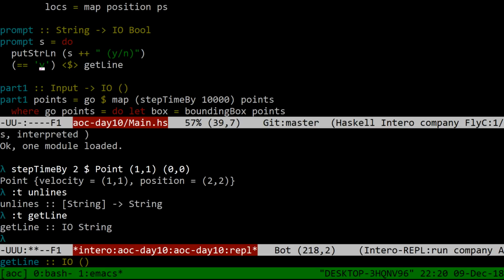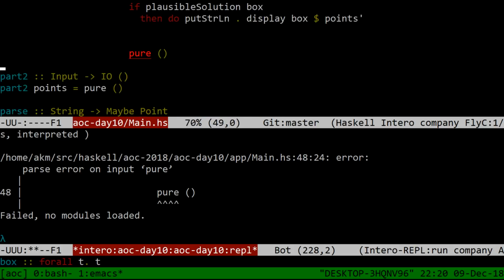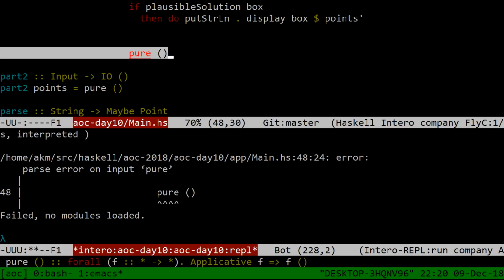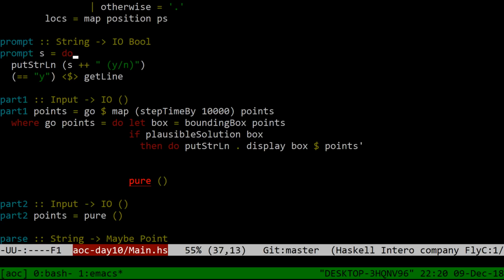Oh, well, I should do this. Parse error on line 48. It doesn't like the pure. Well, I wasn't done, I guess. I guess I need to finish writing before it'll type check properly, but I think prompt is okay.